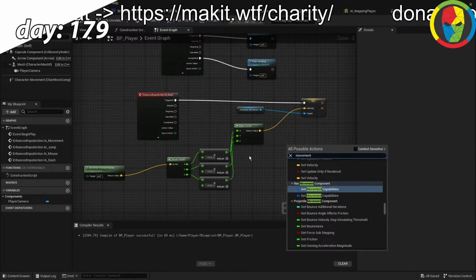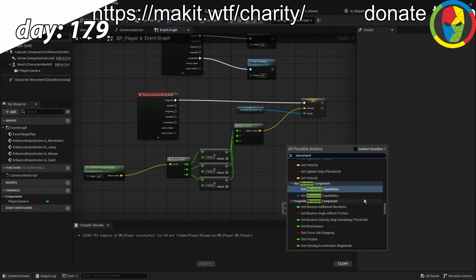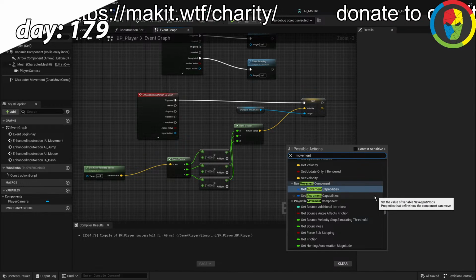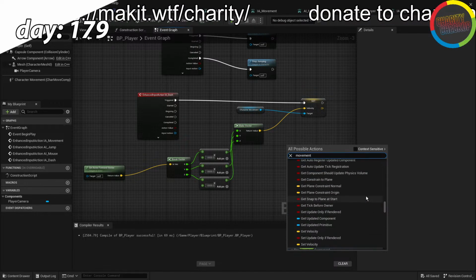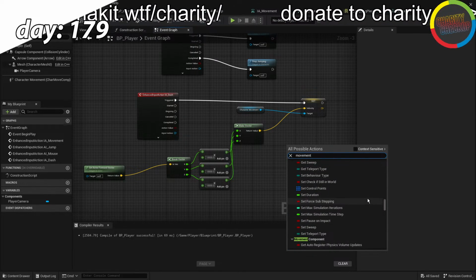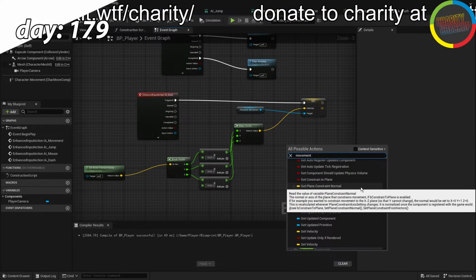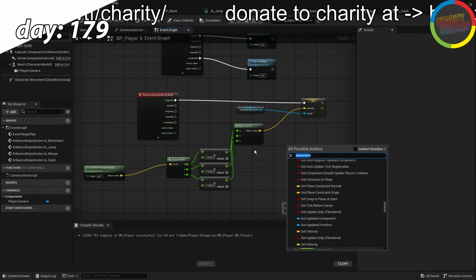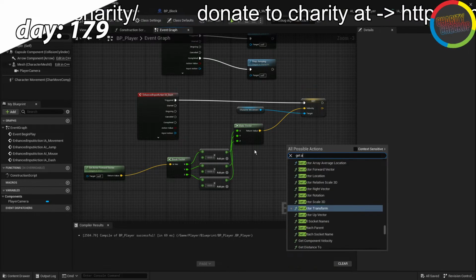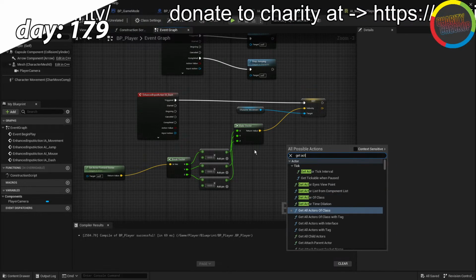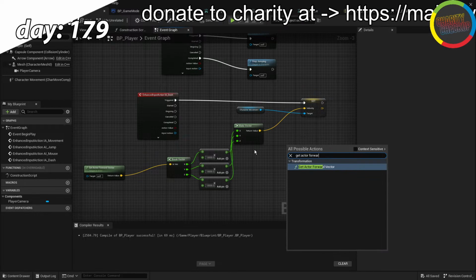Movement. Wait, first of all, get actor forward vector.